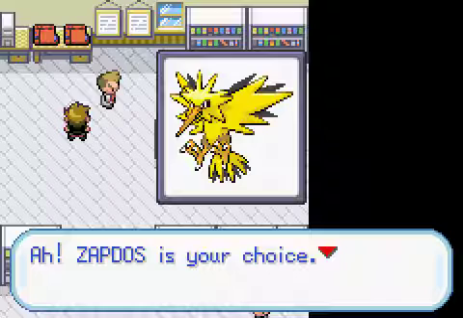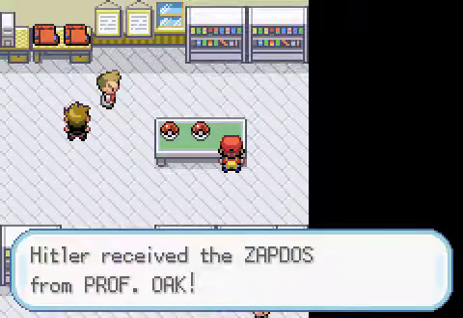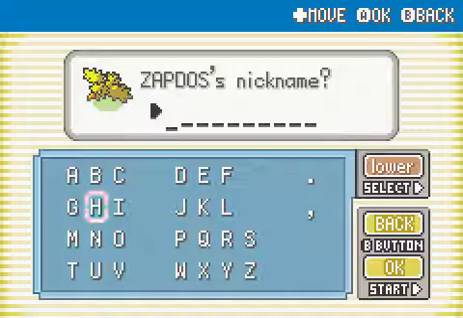So I want you to understand that the look on my face is one of extreme glee right now. Zapdos is legitimately my favorite Pokemon ever of all time. I fucking love Zapdos, the other ones don't even compare. Fuck this, I'm claiming Zapdos. What do I even want to name him? I think I normally name him basically the same thing.